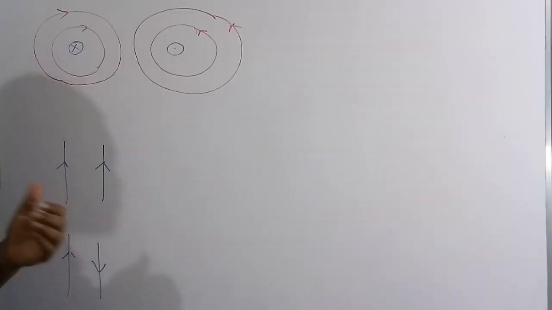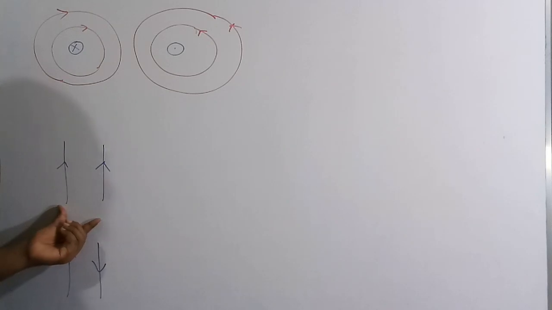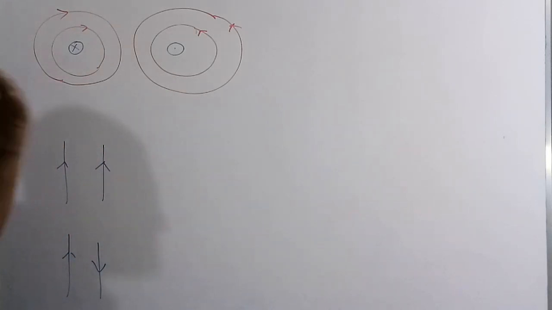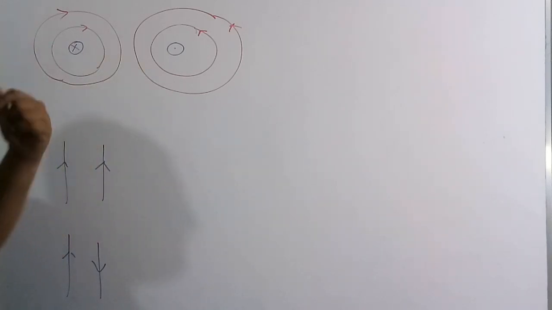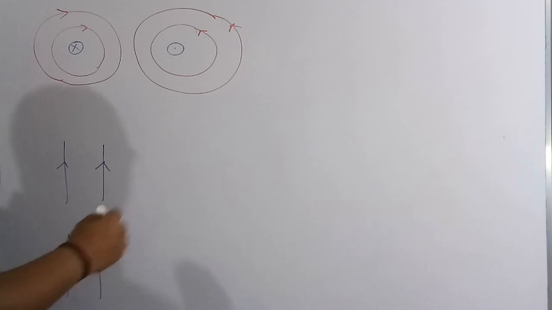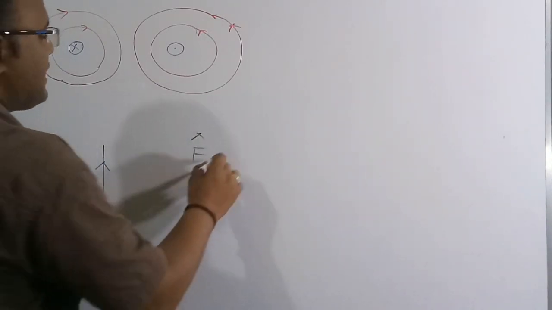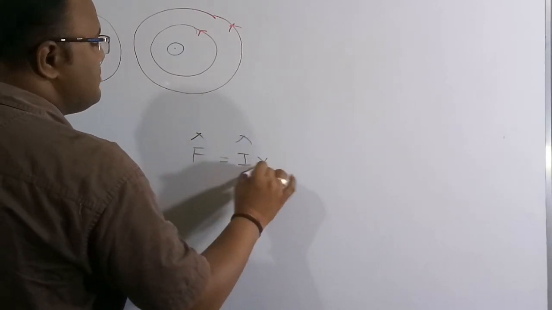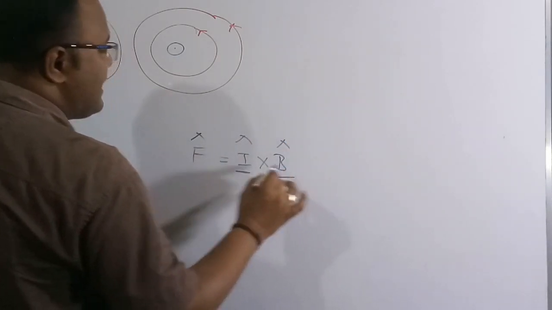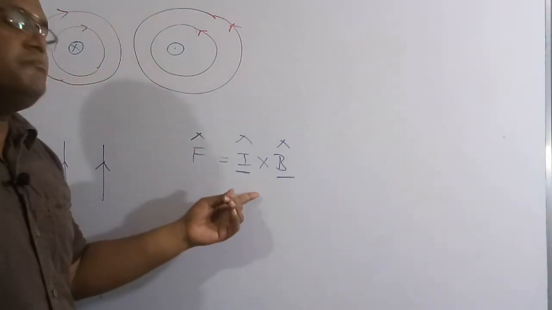This question is also very famous in the AE examination. Suppose two wires carry current in the same direction, what is the nature of the force between them, whether it is attractive or repelling? We want to figure that out. In order to solve this, we have to know the basic formula for the force direction: F cap is equal to I cap cross B cap. Always, because of current in a wire and the presence of a magnetic field, the force direction will be F cap is equal to I cap cross B cap.